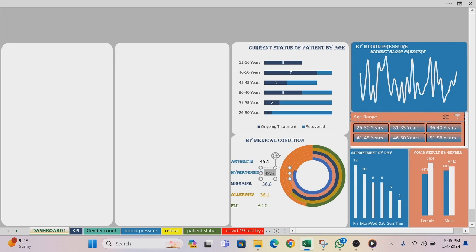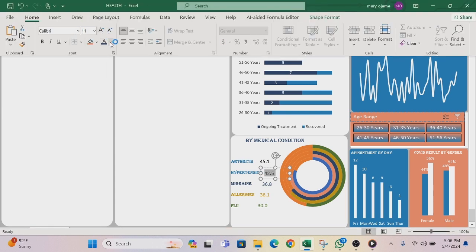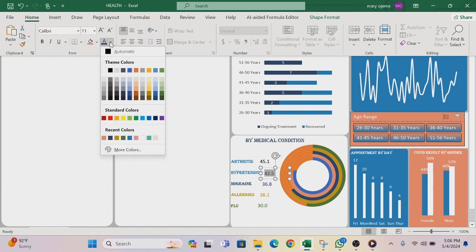Control A, go to home. Okay, I think the color we're using for this, let's confirm what this is actually.